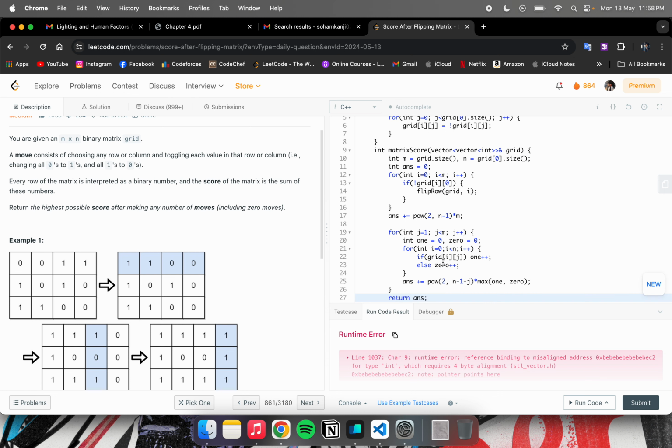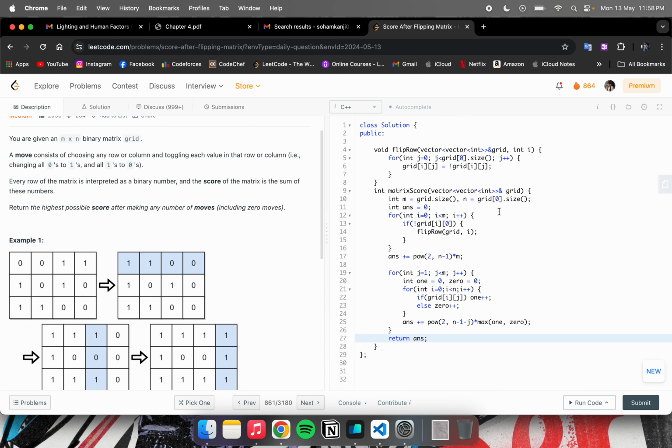Okay, what did I do? Yeah, I am going over the first column here, and I'm checking if it is 0. If it is 0, then I'm flipping this particular row. And how do I flip this particular row?